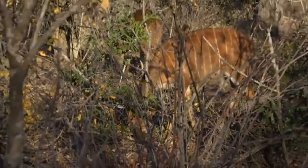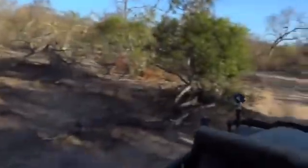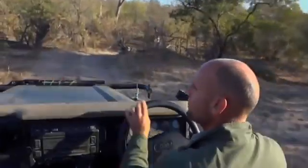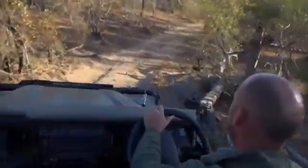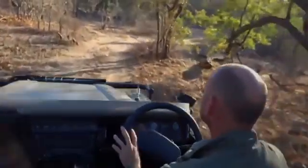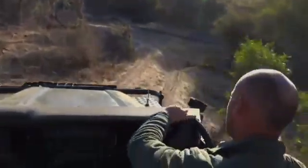Alright, I think let's carry on to Buffelshoek. These Nyala ewes have shared their breakfast with us. Thank you, ladies. Have a good day. Try not to get eaten by leopard. Leopard, of course, are quite capable of taking down a Nyala ewe like you were seeing there. Right size for a leopard. And because they share the same liking for the thick bush, quite often we find leopard out here feasting on Nyala.